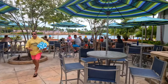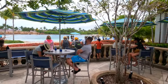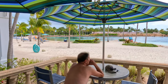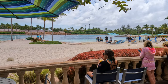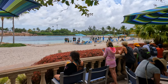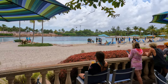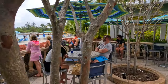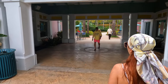Here you can actually see visitors are doing encounters with dolphins. It is a pretty large cove. And in order to do encounters here, you have to wear the same type of attire. So they provide you with the same wetsuits. They say so the dolphins don't get confused and don't see, I guess, different outfits. Everybody is wearing the same uniform outfits.